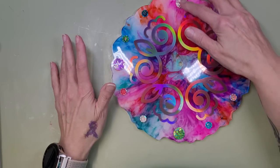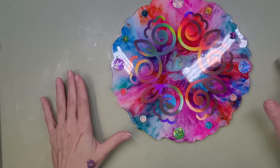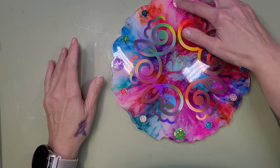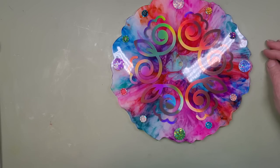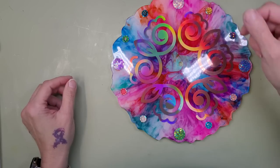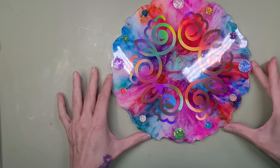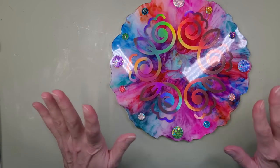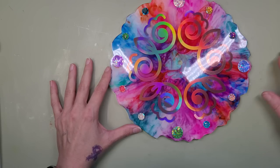I'm going to pour resin over the top of this, and then we're going to set these down inside the resin. Just like that. What do you guys think? Cool idea? Yeah. And then I have my clock hands over here. They're black. And I got my clock mechanism to stick in after we're all done. So I'm going to mix up some resin, and we're going to get that poured on here and get these set in here so this can get to drying or curing, and so we can get this clock put together. What do you guys think?